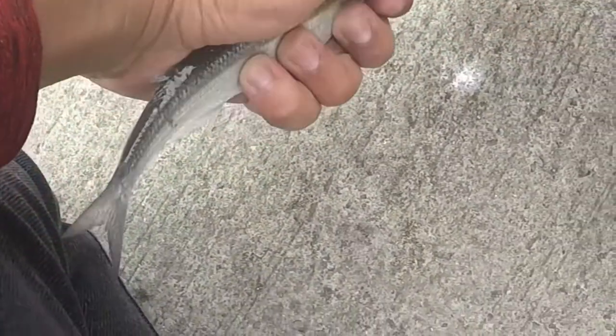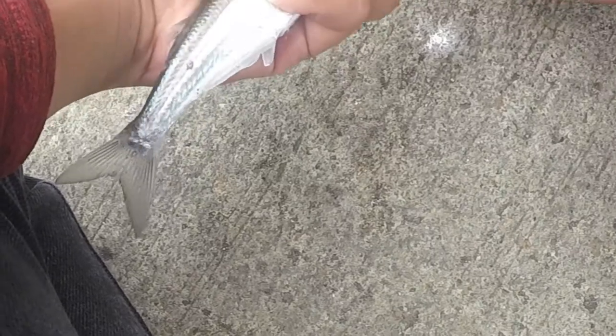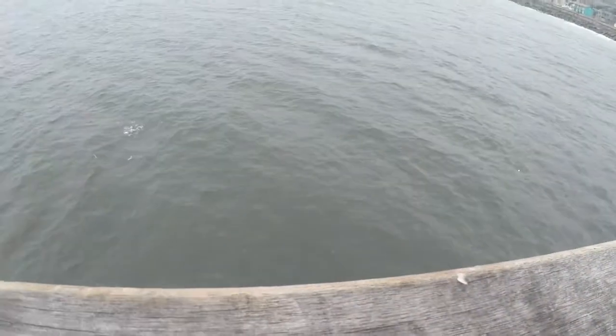Jack smelt, they're really good eating. But yeah, that's all I did. It's the perfect way to bring your friends who are new to fishing, because it's really easy to just catch them. You can catch like 50 of them and it's super easy. So just bring your friends that are new to fishing and tell them how to jig and everything I'm doing in the video, and you guys will catch a lot.